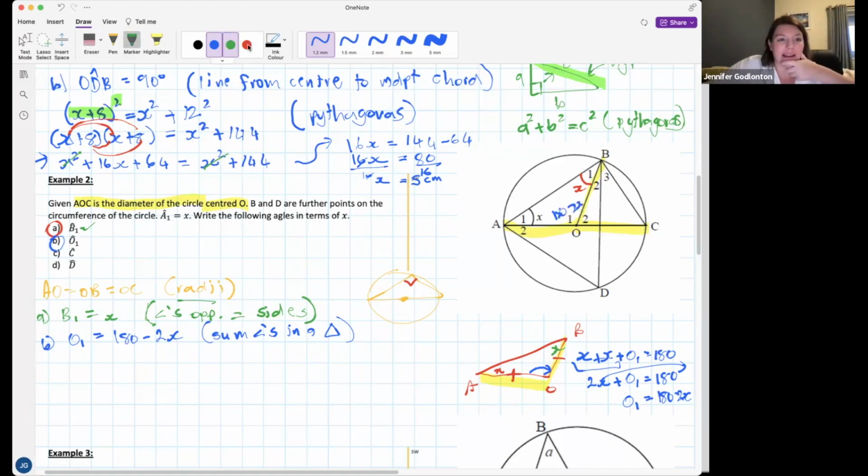Now we're going to look at our next one. The next one is C. So now we are looking for this angle over here. For this angle, I want you to think about what I said right at the beginning of the lesson. I promise it will help. You're going to need to give me a statement over here, and then you can give me your answer. That's my little hint. Ma'am, can I ask? Yes, absolutely.